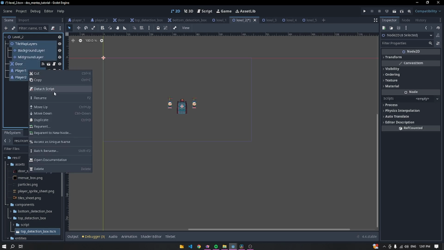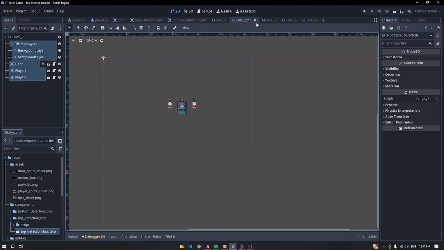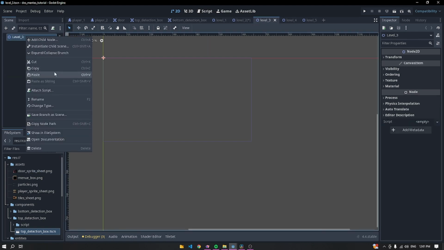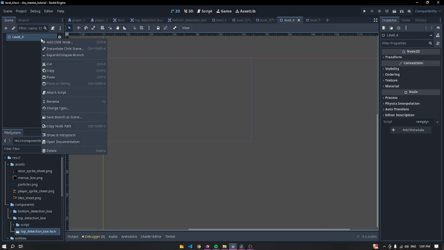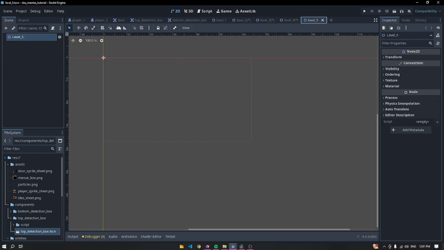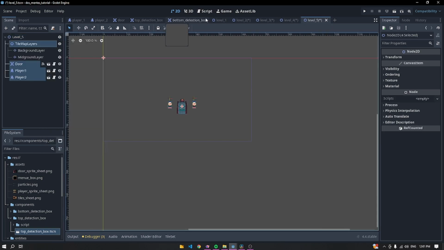You can hold Control or Shift, and you go copy, and then we're just going to go in each level, paste, paste, paste. Perfect. Okay. So now I'm going to go ahead and start building out my other levels. I'll go through each one so you guys can get an idea of what I'm trying to accomplish for the different features of the game. And you can go ahead and copy or make your own levels, it's up to you. All right, so I'm going to go ahead and start making some.